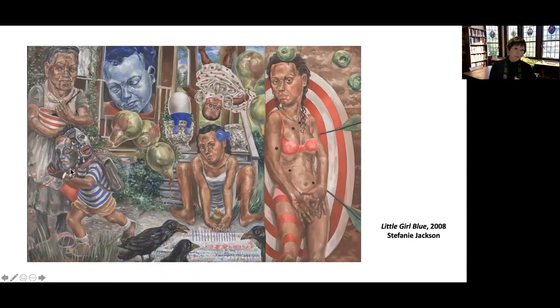And who is this little boy over here running away with two masks on? That is Stephanie Jackson's nephew. He came home from school and discovered his mother's body on the kitchen floor — so the two faces show before and after. This whole scene is a tribute that Stephanie Jackson made, Little Girl Blue, in honor of her cousin, talking about the danger and uncertainty of urban everyday life.